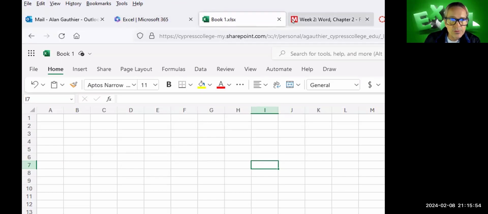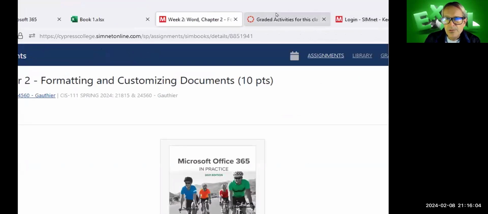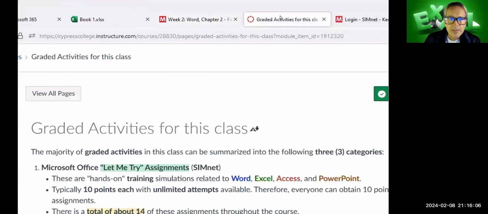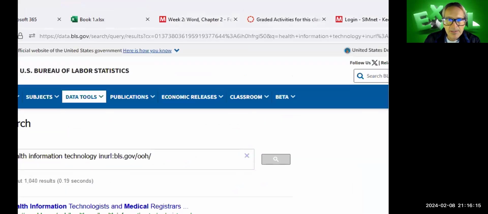I could switch over to another tab. Here's one with a red M on it. This is another web page I'm looking at. In fact, I'll move across, show you another one. Here's a web page related to a class I'm teaching, and then here's another web page that I'm looking at, and then here's another.